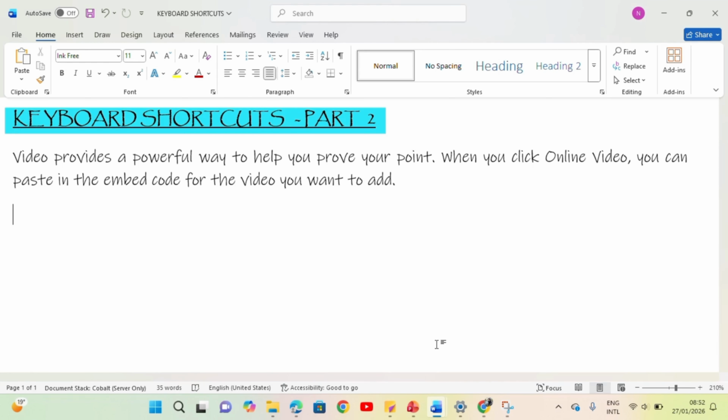So remember, Ctrl plus Z is used to undo something. This means it cancels the last thing you did. For example, if you delete your text by mistake, Ctrl plus Z brings it back. Ctrl plus Y, on the other hand, is used to redo something. This means it does again the thing you just undid. If Ctrl plus Z brought something back and you change your mind, Ctrl plus Y will remove it again, and it repeats the last action that was undone.